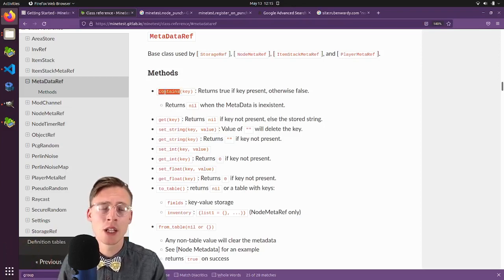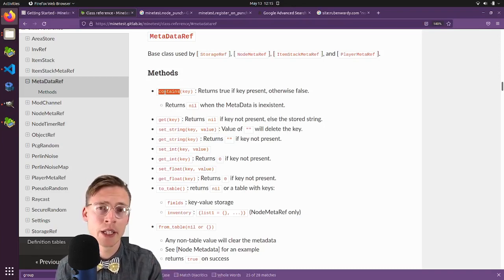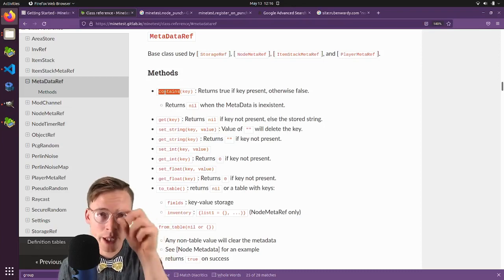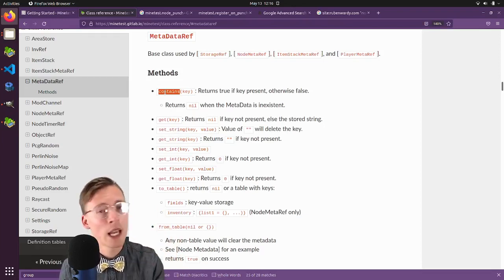First of all, contains. That's a way that you can check to see if a key even exists. So let's say you put somebody's name in the block and you gave it the cubbyhole name player name, or PN. Then if you want to see if the block even contains a cubbyhole with the name PN, you would use that function and you would say contains, quotation marks, PN. And it would say true or false. So that's a valuable thing for updating information and various other reasons.